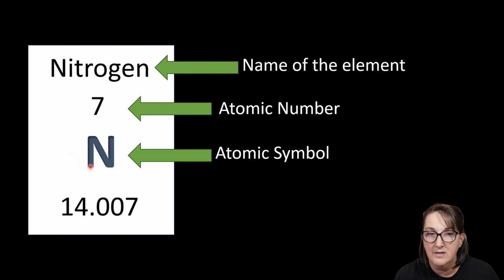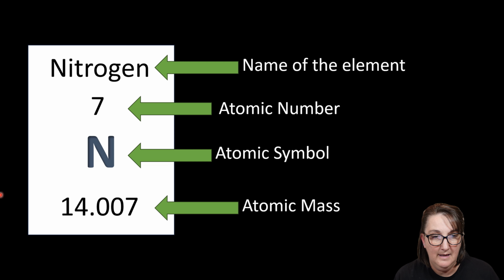The ones that are single letters like nitrogen, oxygen, boron, those are one letter. But when you look at the periodic table, you'll see some letters that will have a capital and a lowercase. Whenever I have two letters together, it's gonna look like that. I'm gonna have a capital and a lowercase. I would never have two capital letters together. This is the atomic mass. This is the weight or the mass of my nucleus in the center of that atom.